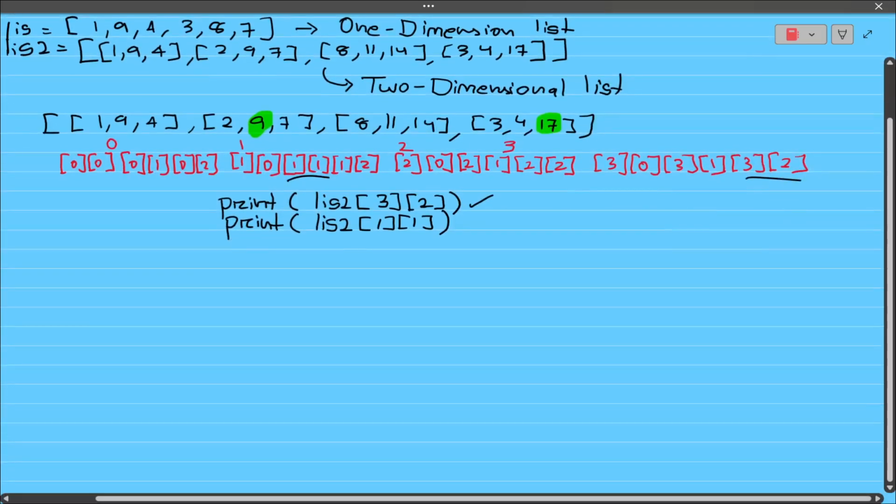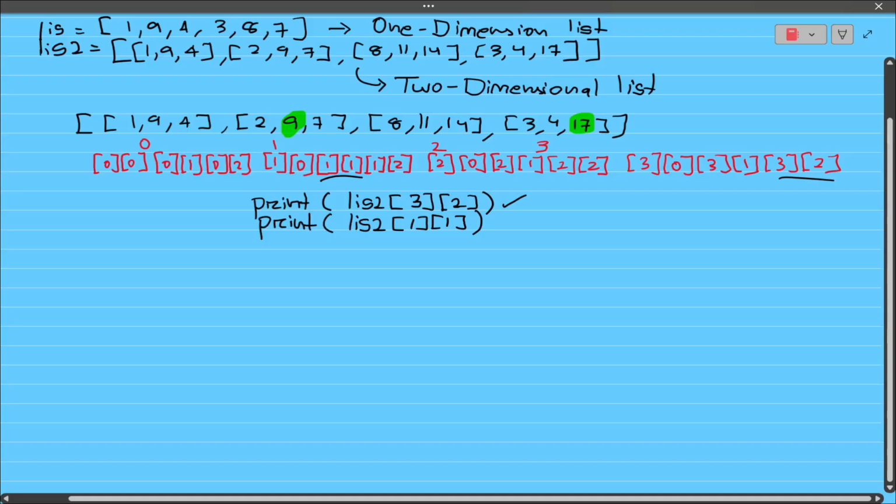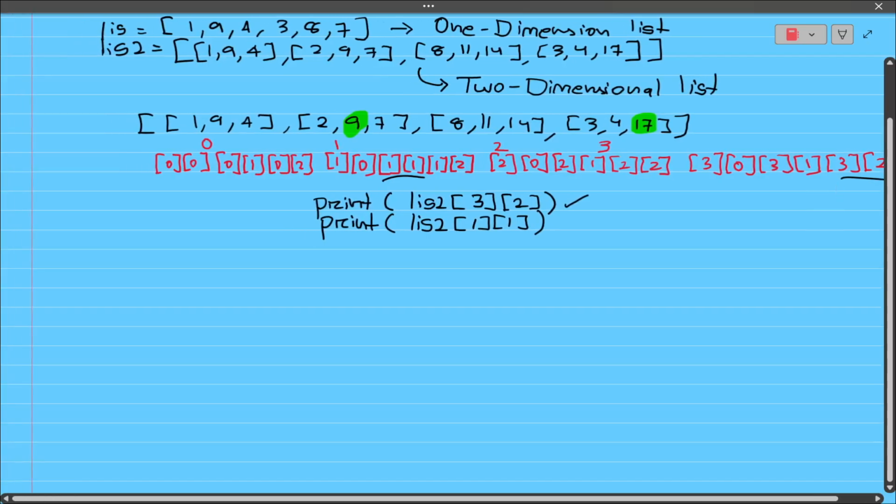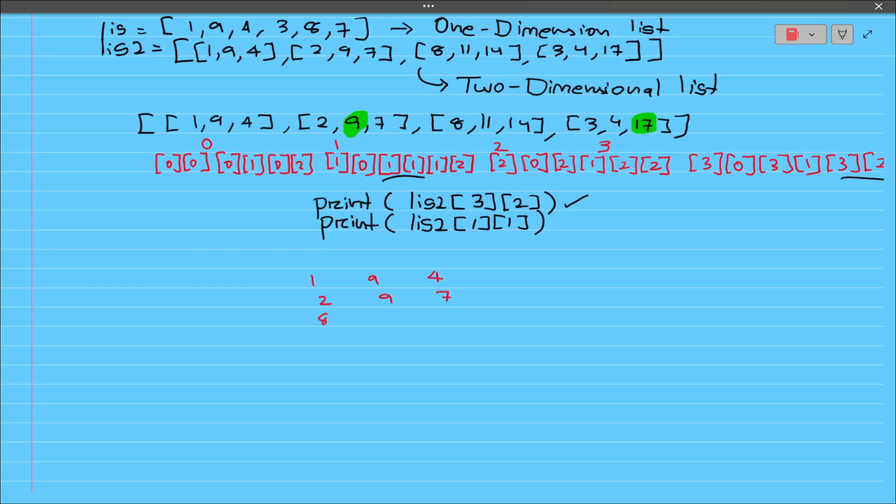Okay, if you will be asking me to show graphically how those things are stored, I can show you. The numbers are stored like this: 1 9 4, 2 9 7, 8 11 14, 3 4 17, and these are 0 1 2 3.